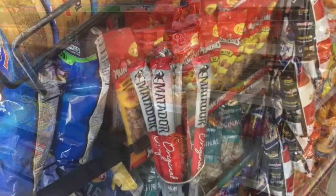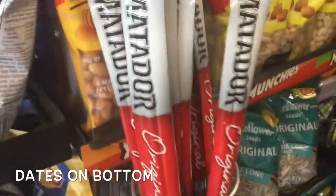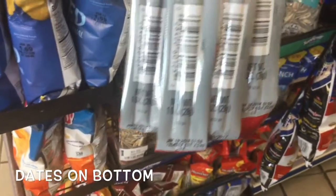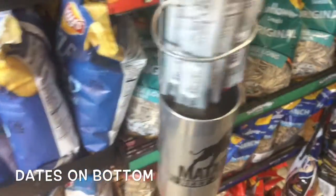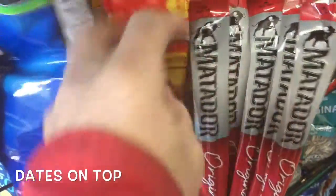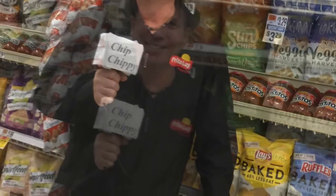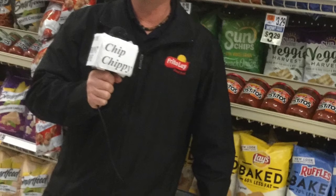Okay, great. Thanks, Al. Now, when merchandising the Matador, you can't see the dates because they're underneath on the bottom. So you actually physically have to pick them out of the container and then look at the dates. Or if we had them on top of the Matador, we would be able to just quickly look at the dates without having to do that extra work. I hope you enjoyed my video and will consider moving the Matador date codes to the front of the product. Seeing that most of our date codes are already on the front right side for bags, cookies, crackers, nuts, and seeds, this would be great to add as well. Thank you.